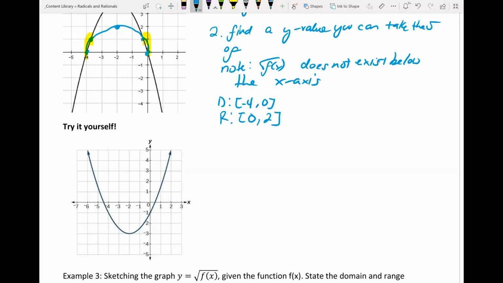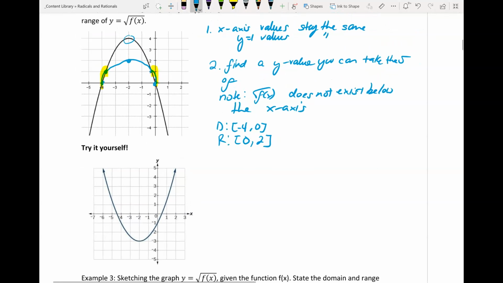Okay, so for this chart yourself, we're going to follow the same steps that I have just above. So we're going to graph all the x values because those stay the same. So we have one here and we have one here. And we also are going to graph the y equal 1 value. This one's slightly tricky because when I take the square root of some y value, I can keep doing that forever. So we are going to have arms that tend toward positive and negative infinity. But this middle region here doesn't exist in our new graph because it's below the x-axis.